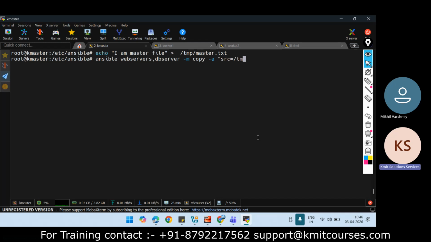Source is my temp slash master.txt file, and destination on the agent machine, wherever you want to copy. I want to copy into the temp directory, and then the file name. I want to give the same file name, but if you want, you can change it to a different name.